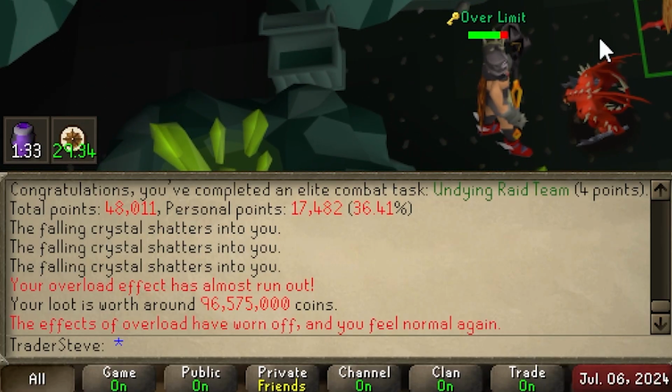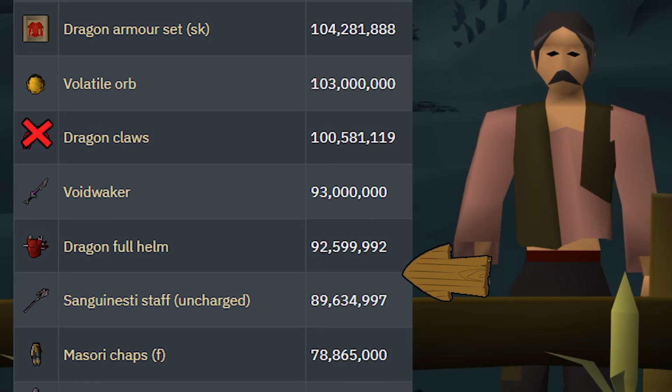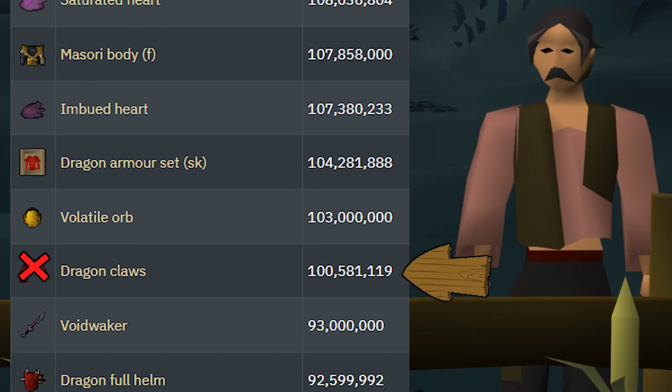That's so good. And it's a 100 mil item. That's also my biggest drop to date. So Dragon Claws, I'm so happy with that. And of course, that is an item on our list, an expensive one at that, 100 mil.